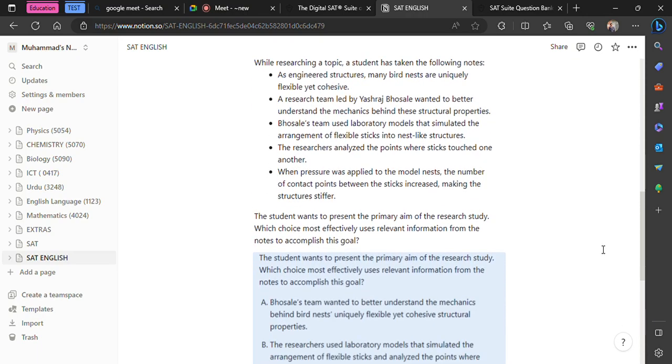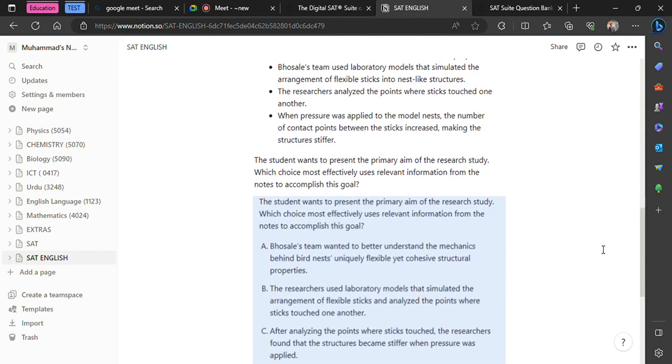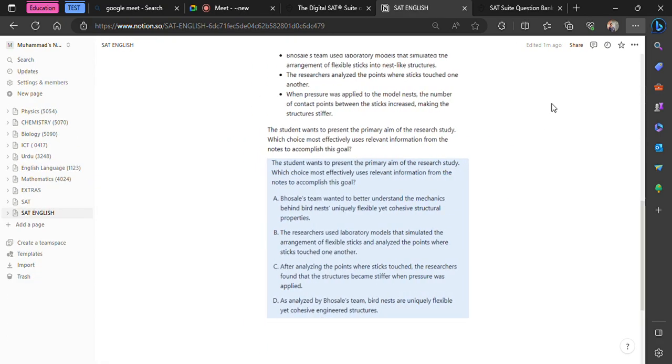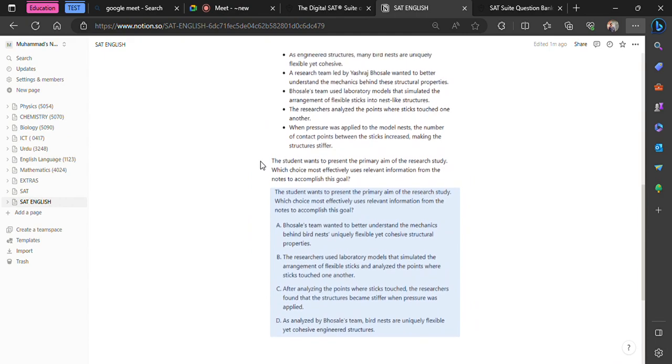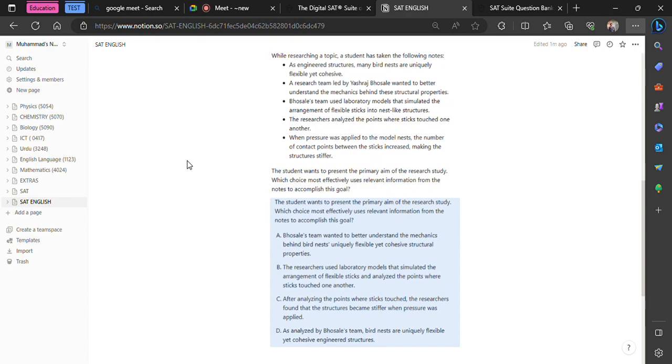Can you guys give this question a try before we actually start on how we need to solve it? Yeah, so how are we going to do it? Yes, you can do it. Do you want me to read out loud or just like this? You can read it out loud. Okay.